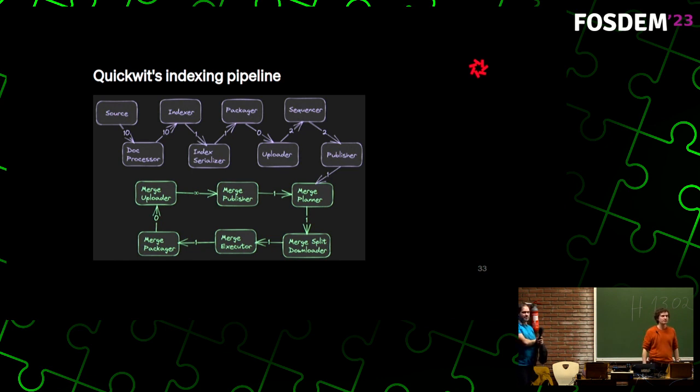Yes? I guess your supervisor has to have higher priority than anything, because otherwise the timeouts may also be delayed. The supervisor is very fast. It doesn't do much. It's running on a Tokio runtime that has a dedicated core and runs a bazillion actors, but they are all very light, so it doesn't matter at all. Right. Okay.